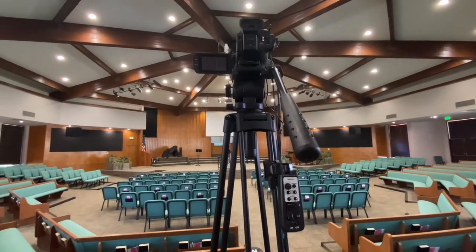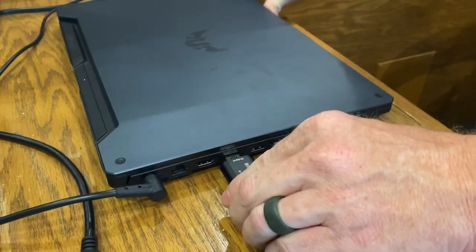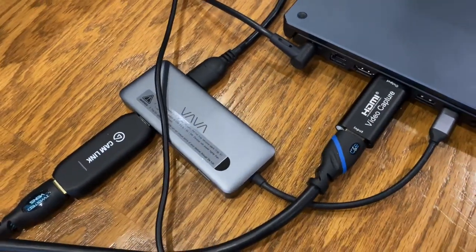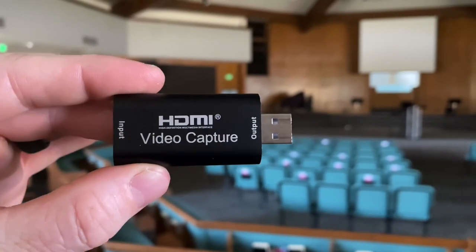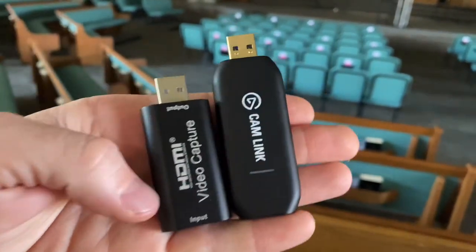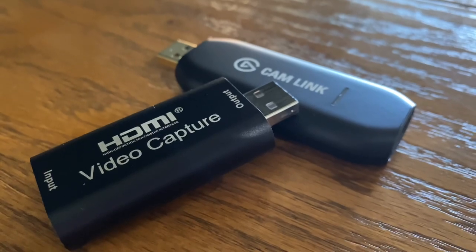This camera may do better in up-close, higher-lighting situations, but eventually I will change it out — it gets really good quality, it's just not up to par with the expectations I had. Both cameras are connected to our laptop with only video capture cards. I know most people say you must have a video switcher like the ATEM Mini to operate more than one camera, but that is actually not true. One of our capture cards is an Elgato Cam Link and the other is a cheap $20 knockoff from Amazon. There is a difference — I've had no interruptions, freezing, or disconnections with the Elgato Cam Link, but I do occasionally have issues with the cheaper model. In my opinion, spend a little more money if you can avoid those issues.